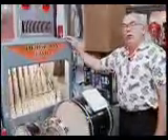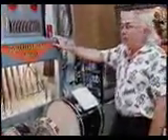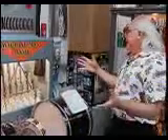This is the Machine Man Band — two seven-foot-tall robots that I designed and hand-built, all under computer control. Here's a list of all the instruments involved: 48 organ pipes, 24 concert bells, a ride cymbal, a crash cymbal, a high wood block, a low wood block, 16 sleigh bells for the Christmas songs, tambourine, cowbell, triangle, snare drum, and bass drum. They play over 140 different songs. And right now I think we'll do a little Puttin' on the Ritz.